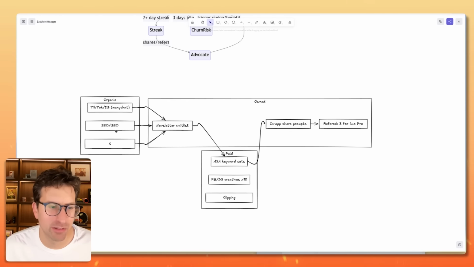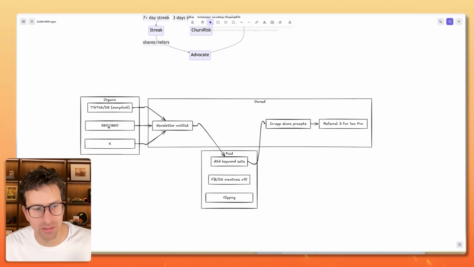people. They're doing things like SEO, GEO. They're using platforms like X. I think even Roy from Cluely, the founder of Cluely, was saying how important X is in terms of getting customers. They use that to get them on a wait list of some sort. Could be a newsletter, could be just a wait list that's owned and operated.